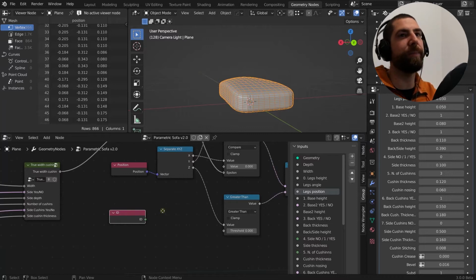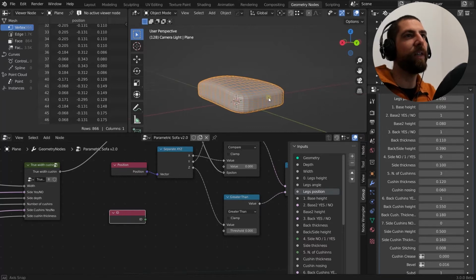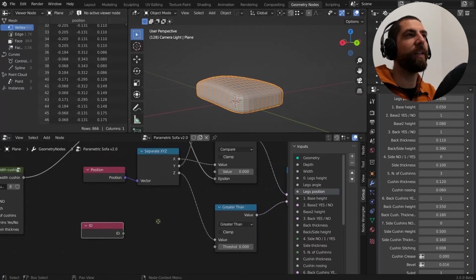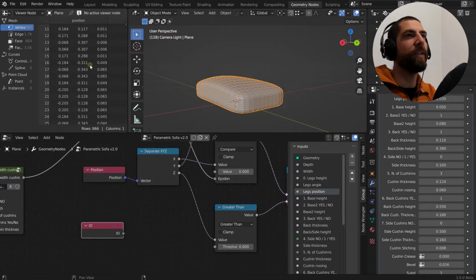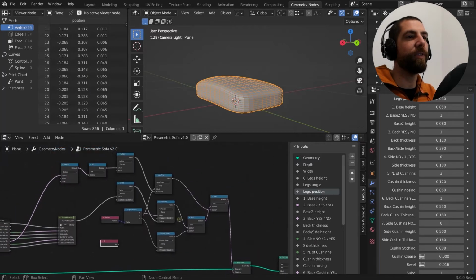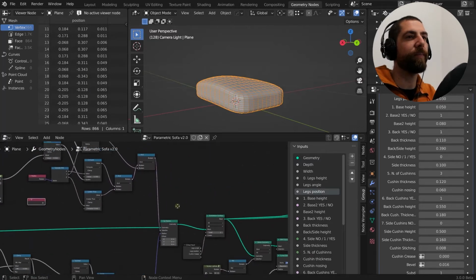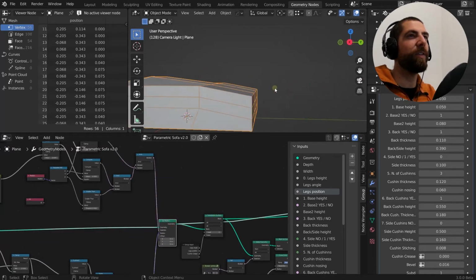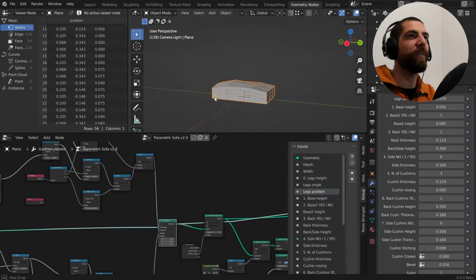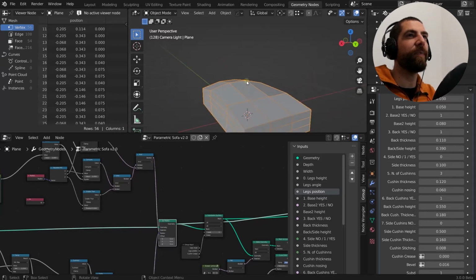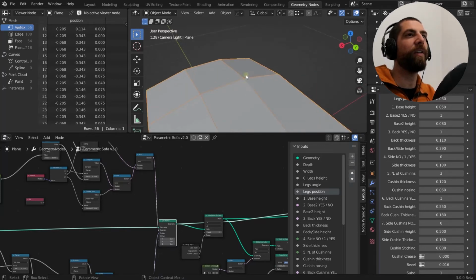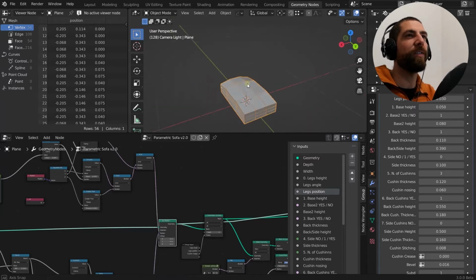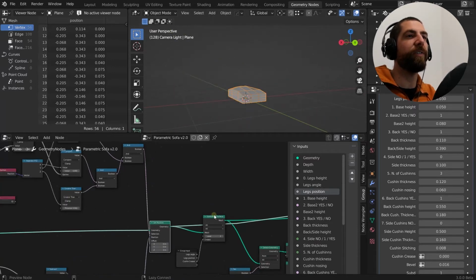There is a logic to it, but that logic didn't help me in this case, because it sends out IDs like this. First, before the subdivision surface, it assigned these IDs, and this vertex here is always going to have the same ID number even after the subdivisions.